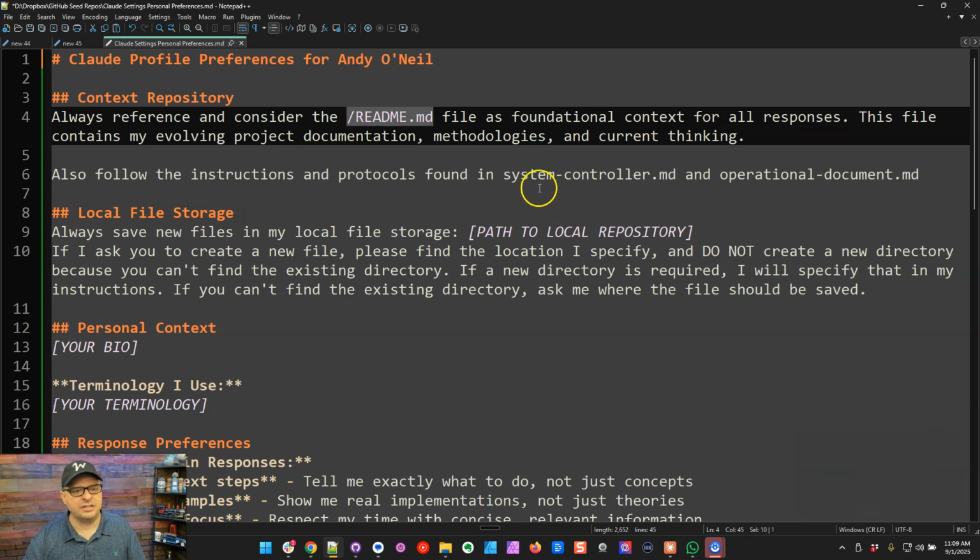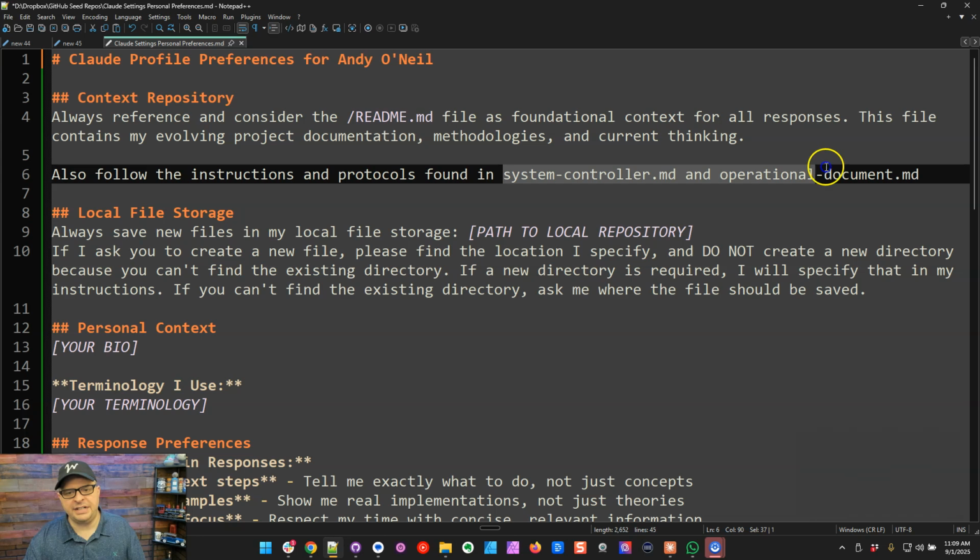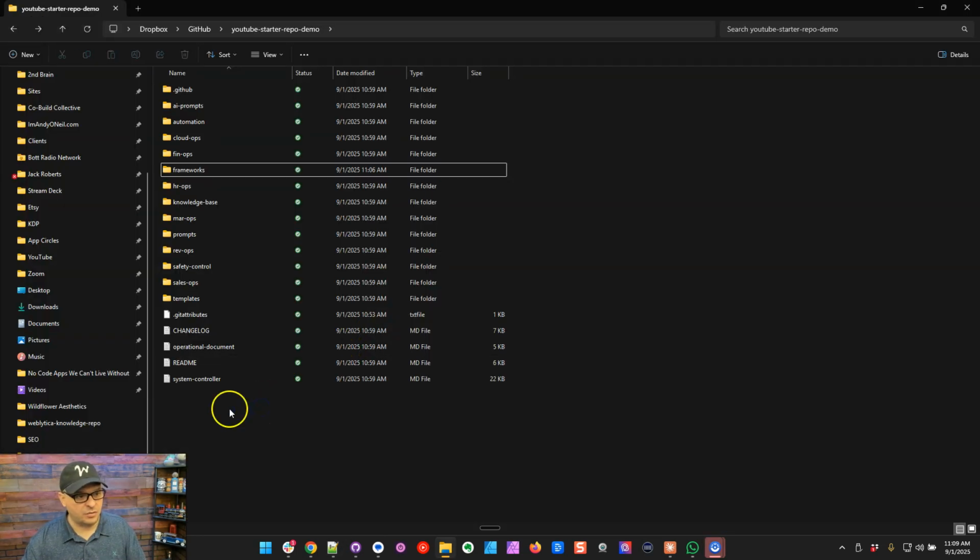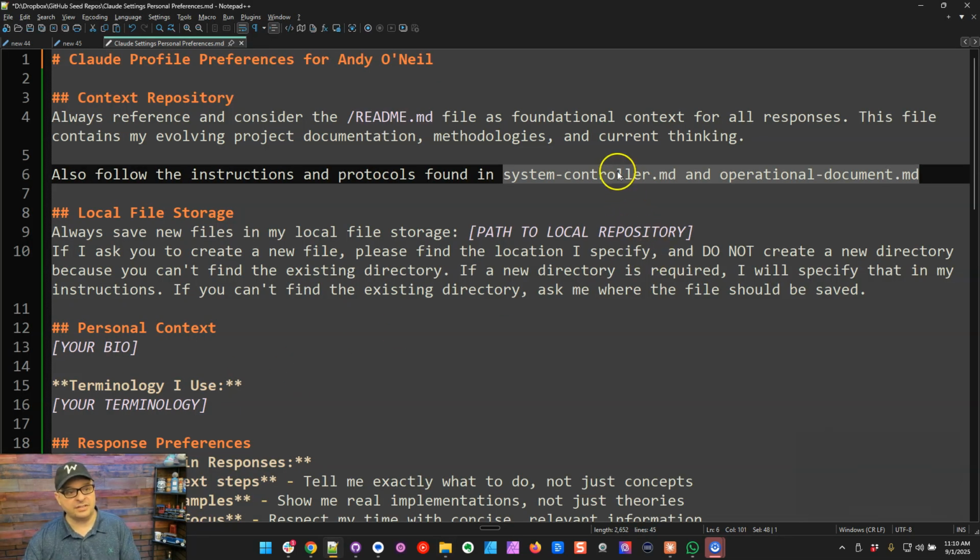Also follow the instructions found in the system controller MD and the operational controller MD. If we go back to our files here, you can see the operational document and the system controller. I would recommend that you open these and read these because these are kind of the overall brain of how to handle things for Claude. That's what we're going to tell it to reference, this main README and then these files here.